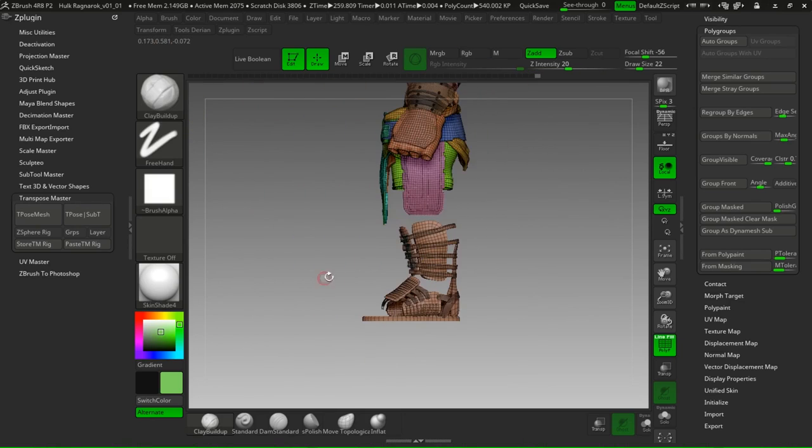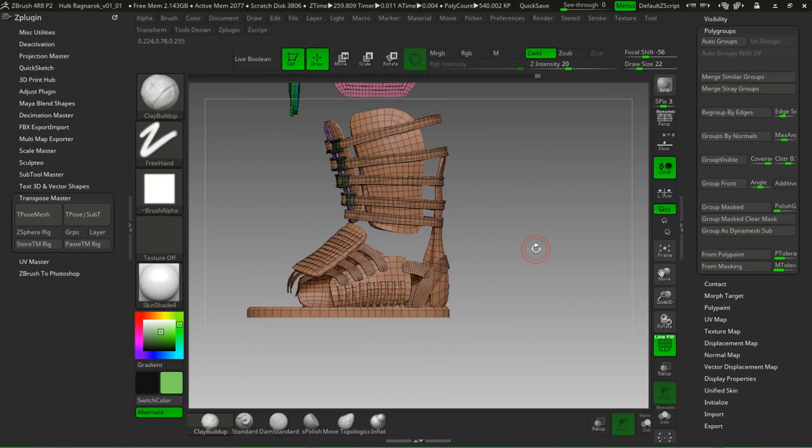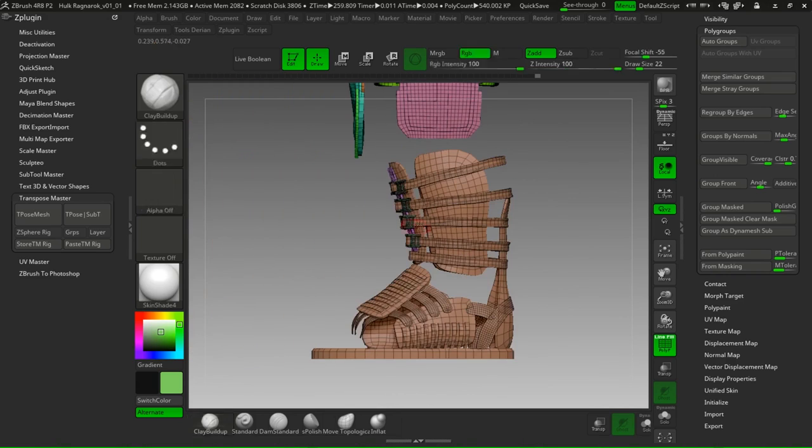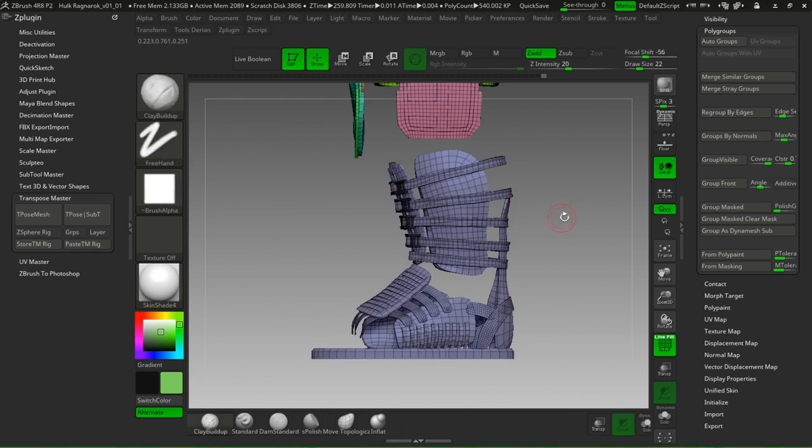We have this piece here. In fact, I believe that all this sandals section, we can leave it even as a single subtool. I believe it will work this way. If not, we will change it later.